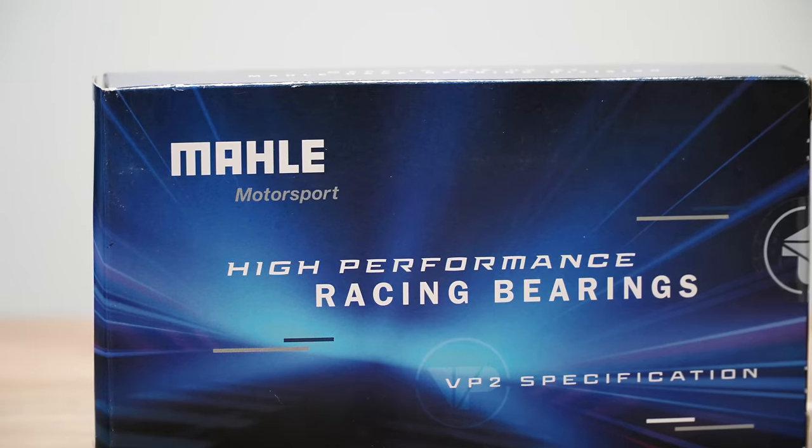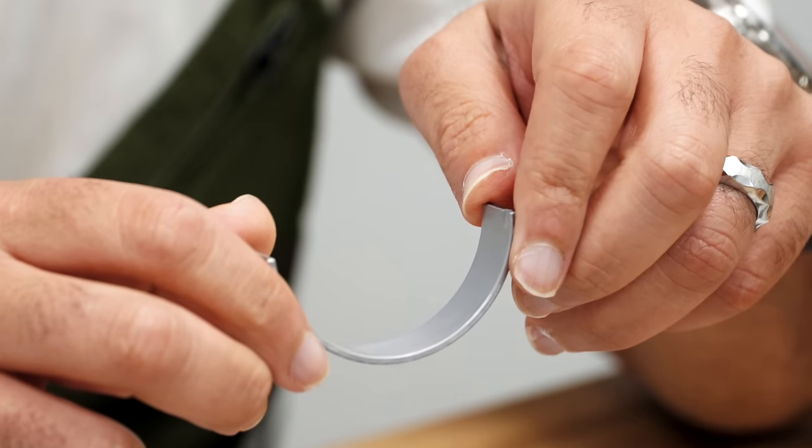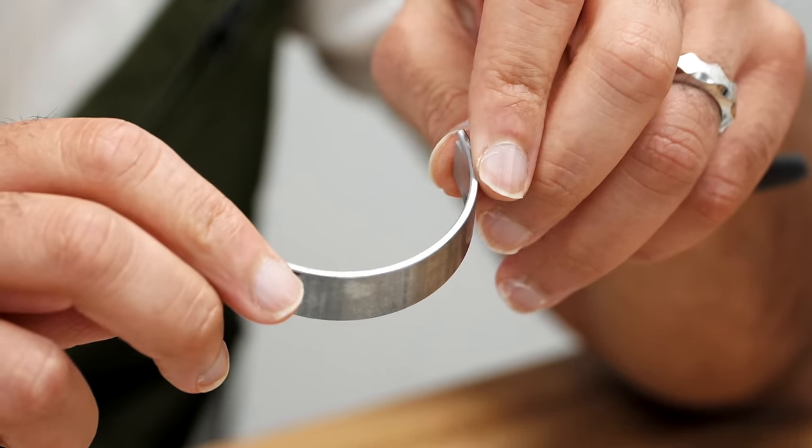Now, the upgraded bearings we used are made by Mahle Motorsport in a dedicated race bearing facility, which also makes bearings for F1, DTM and MotoGP. And their quality control standards are a lot higher than an OEM manufacturer. With all that being said, it's time to get Matt's car back together.